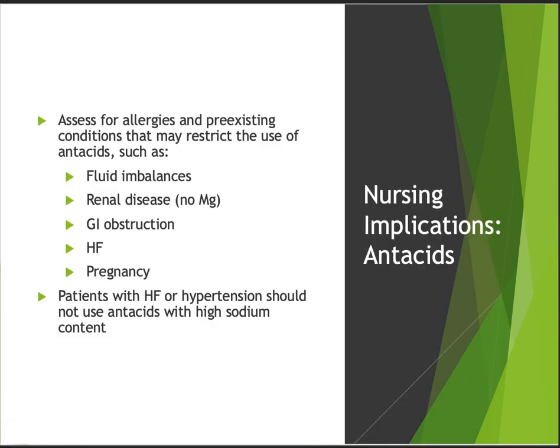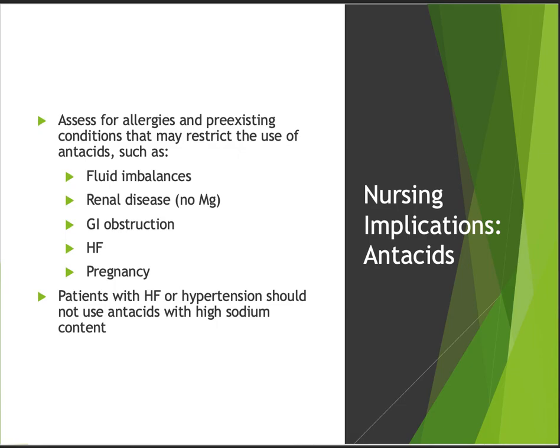All right, so some nursing implications for antacids. You want to look at fluid imbalances, okay? And also things like heart failure and kidney failure, because it will mess with your electrolyte levels. People with heart failure, so one of the classic antacids is sodium bicarbonate, but people with heart failure, we can't give them that, right? Because we don't want them to have a really high level of sodium. And so we need to be careful of giving them that, and we need to pick something else.